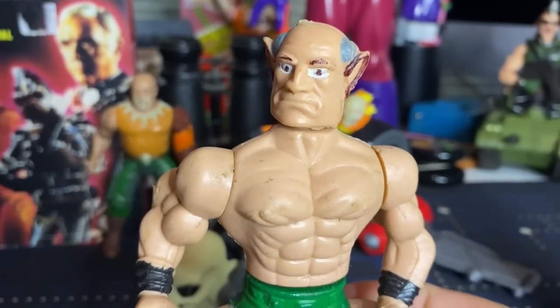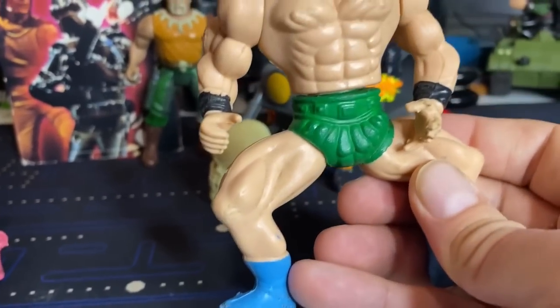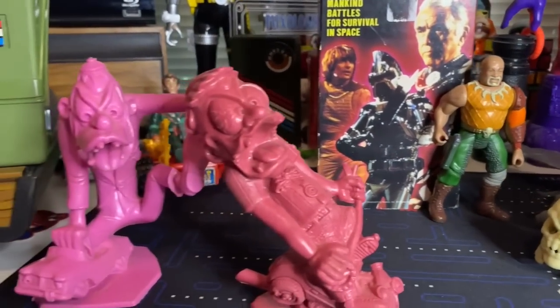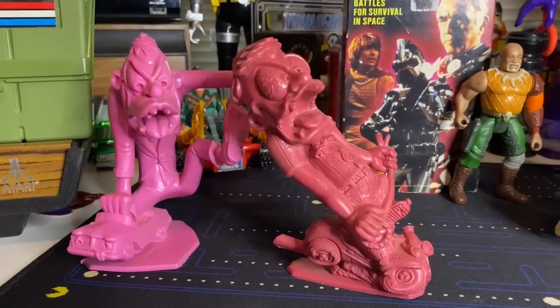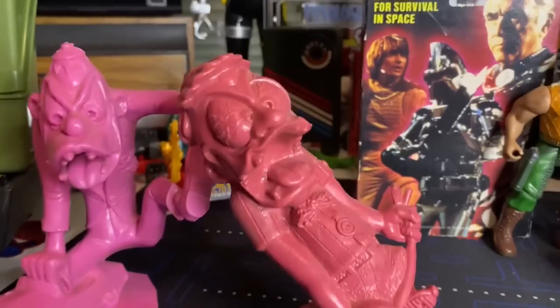He was $3, but you know, I love bootlegs and knockoffs, so I couldn't resist him. But next time I'll know to pay a little closer attention to details. And then finally, last but certainly not least, I got these figures here. They're called Nutty Mads. They're made by Louis Marks, and they are from the 1960s.